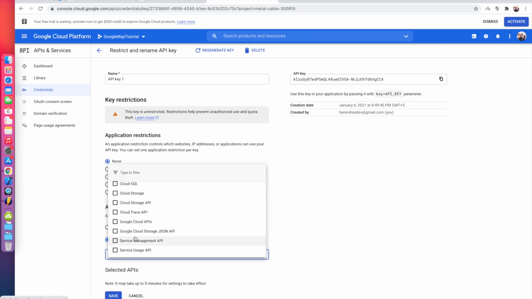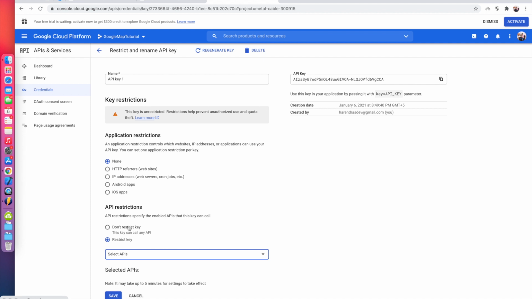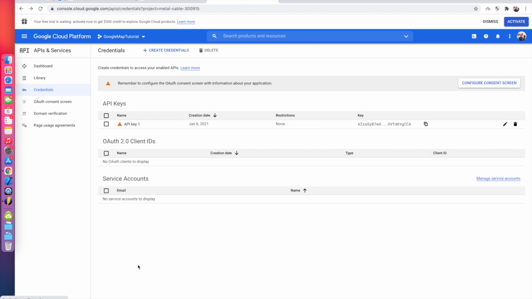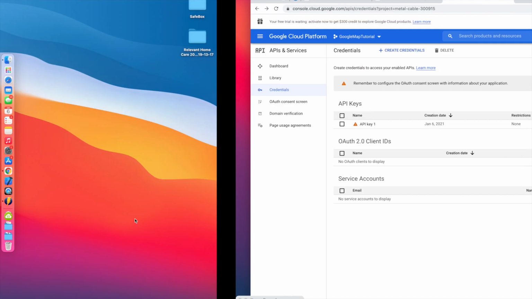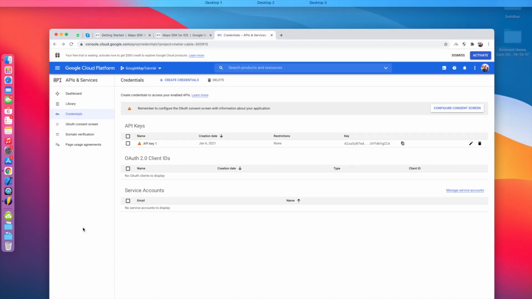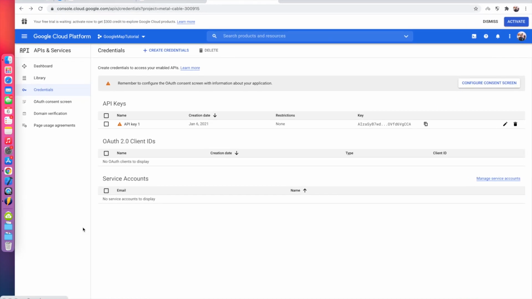If you want any module restricted for this API key, you can do that. Google is very flexible for that. Okay, so now we have the API key, then we can move to the development part.